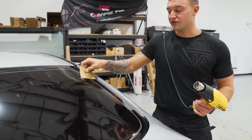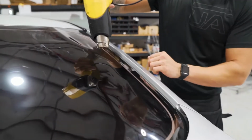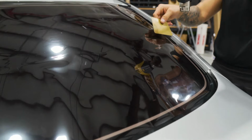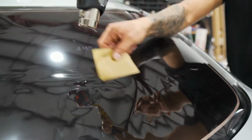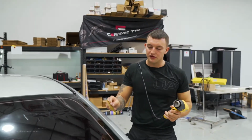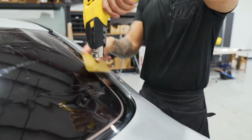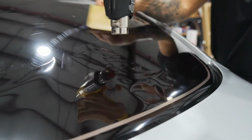What we're gonna do is make sure we have the H pattern in place, and then we're gonna slowly heat across the top. Now, as you're heating, I like to go over with my hands first, just to make sure these fingers are in line. All I'm doing is splitting the finger up. And then we can start pressing inch by inch as we heat, with the heat gun about 7 inches away from the glass. So the concept here is we're gonna start from this side, shrink, and then come back and start again. You're not gonna shrink this way and shrink this way, only from you to away. Keeping that H pattern in place, and shrinking about 1 inch to 2-inch sections at a time.